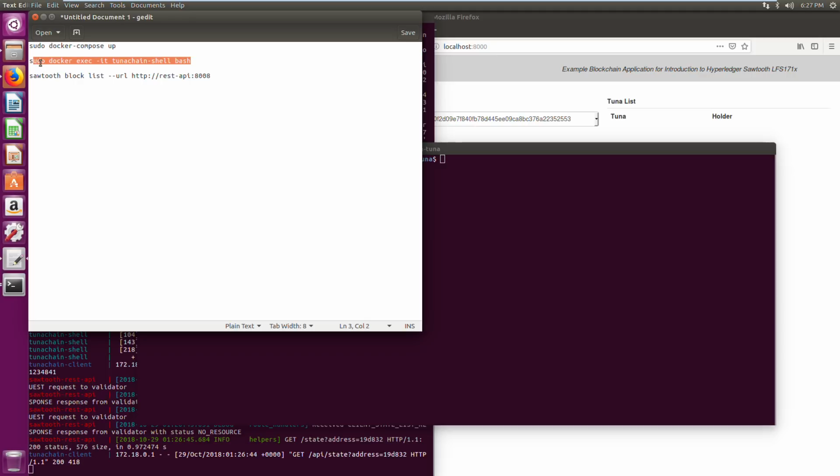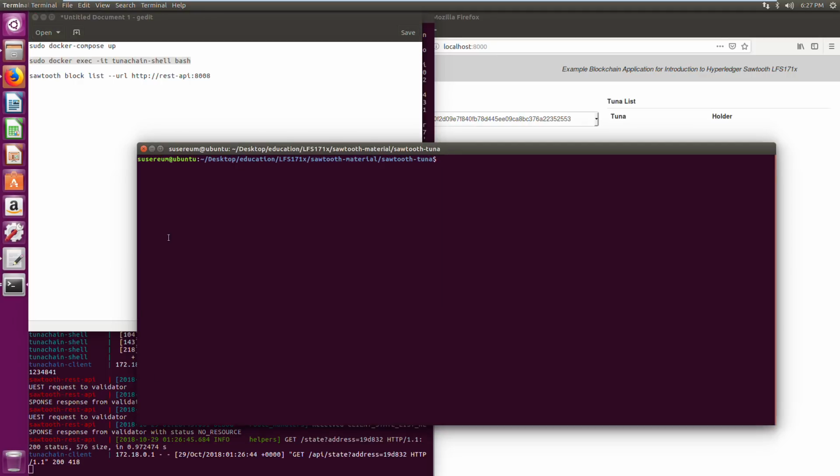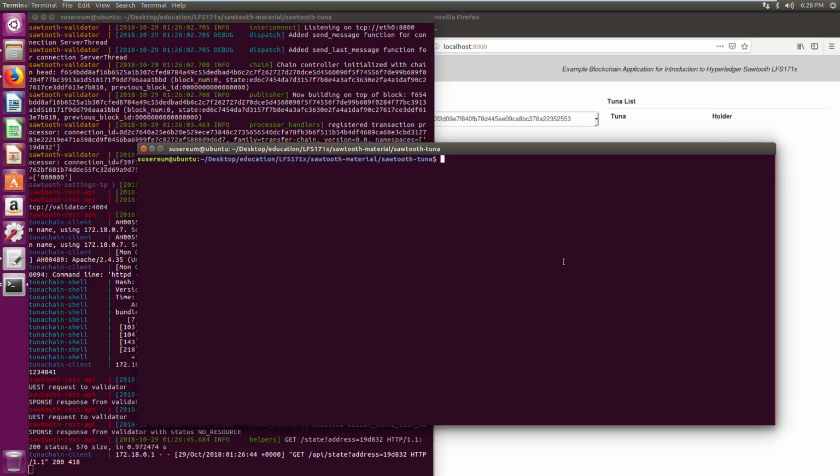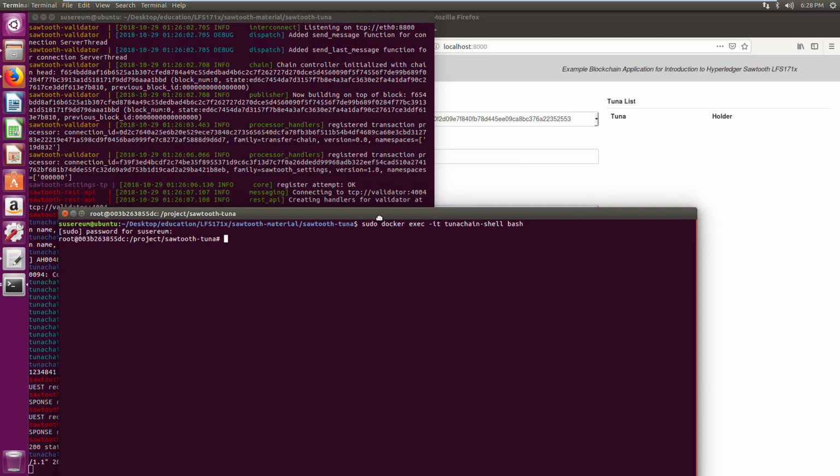So I'm going to run this command right here, the Docker command, and what we're doing is opening a bash shell into this Sawtooth container. Again, the password is Cascon2018, and now we have a terminal into the Sawtooth container on Docker. So let's put that on the side for now.